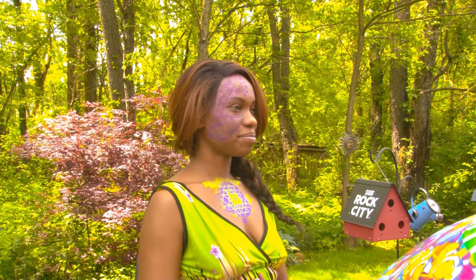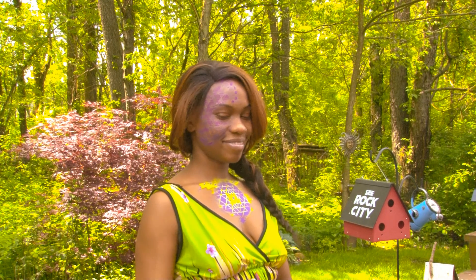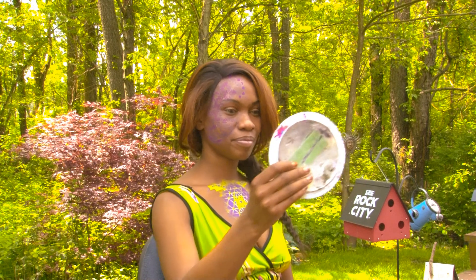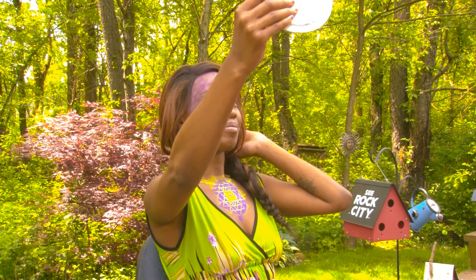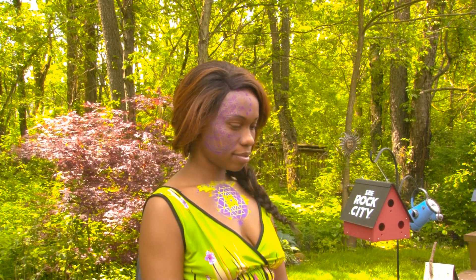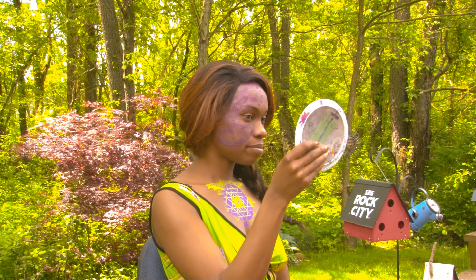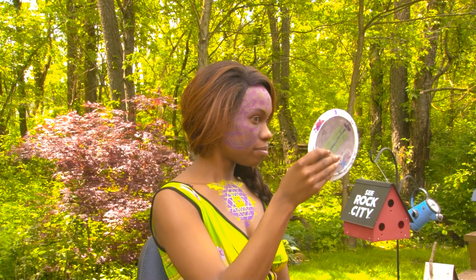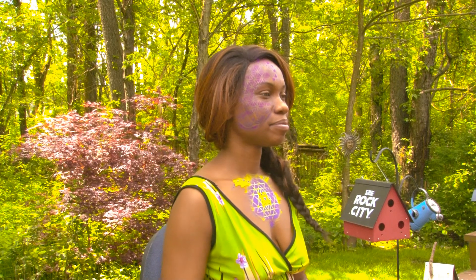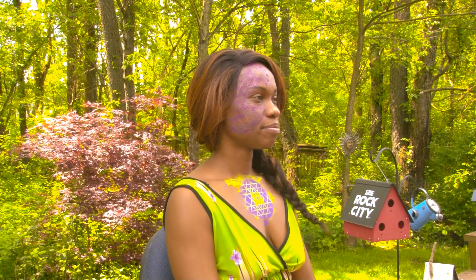It looks good. It's waterproof. Oh, that looks really cool. Yeah, and it matches your chest. What we can do, if we wanted to take this a step further, is put another layer on top of the purple to have the purple really stand out. I like to add white, as long as I can get my white to work. The white will give a nice shadowy contrast to the purple.